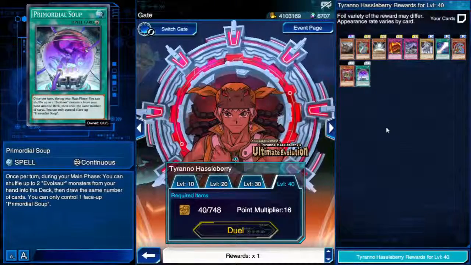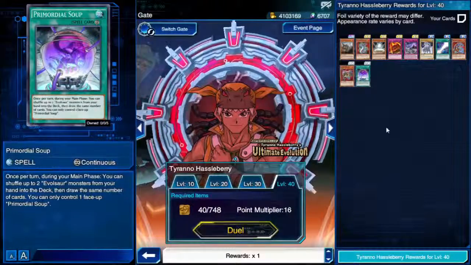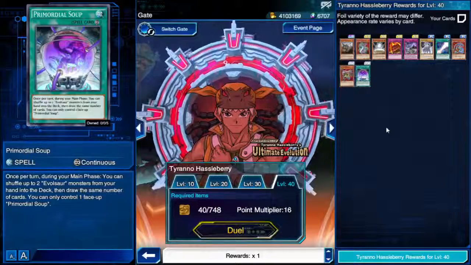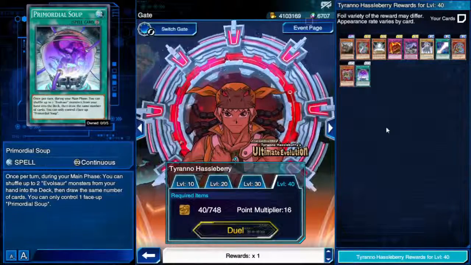Actually kind of a decent normal card for once. Usually event characters actually have very garbage normal cards, like normal rare cards, but Primordial Soup is pretty cool. Once per turn during your main phase, you can shuffle up to 2 Evilsaur monsters from your hand into the deck, and then draw the same number of cards. You can only control 1 face-up Primordial Soup. So this is pretty nice.